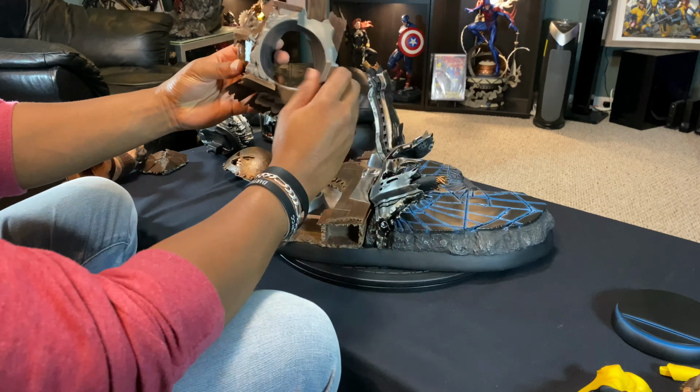Next part is going to be Jug's body. So you have this huge peg and key that goes into the back part of the base back here.